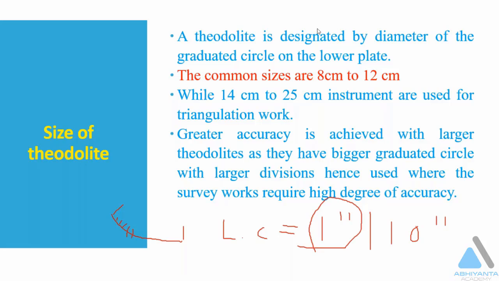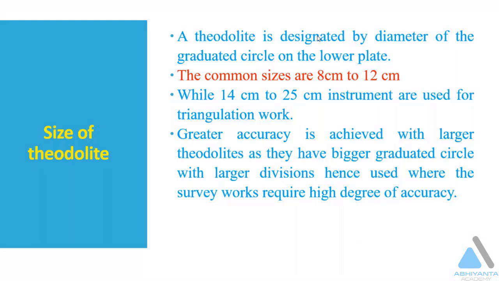But એવા theodolite આપણે લોકો ફિલ્ડ ઉપર જનરલી યુઝ નથી કરતા. જ્યારે કોઈ ઇમ્પોર્ટન્ટ સર્વે હોય, એક્યુરેસી વધારે જોઈતી હોય, at that time only we are using such kinds of theodolites. તમારા માટે ઇમ્પોર્ટન્ટ સેન્ટેન્સ જે મેં રેડ લાઈન કરી છે: the common sizes of theodolites are 8 cm to 12 cm. અને બીજું એનું ફર્સ્ટ સેન્ટેન્સ આ સ્લાઇડનું, કે કઈ રીતે એની સાઇઝ મેઝર કરવામાં આવે છે. That is with respect to the diameter of the lower plate.